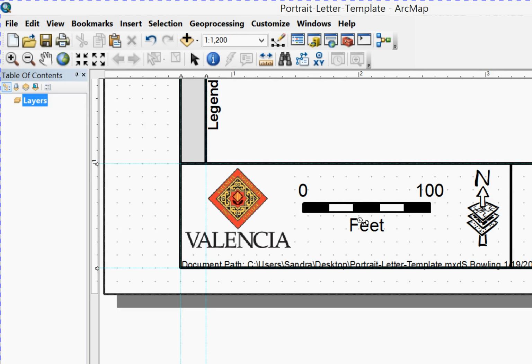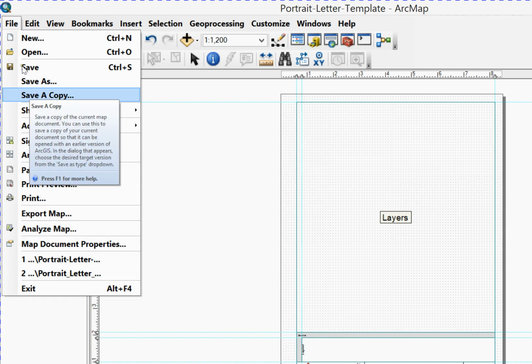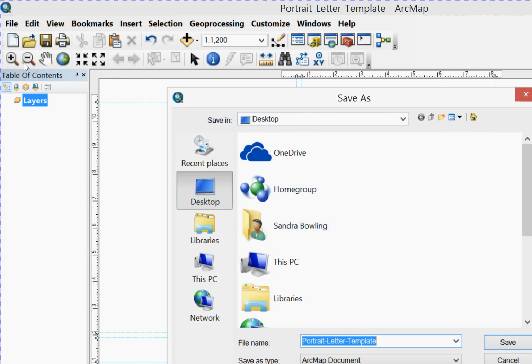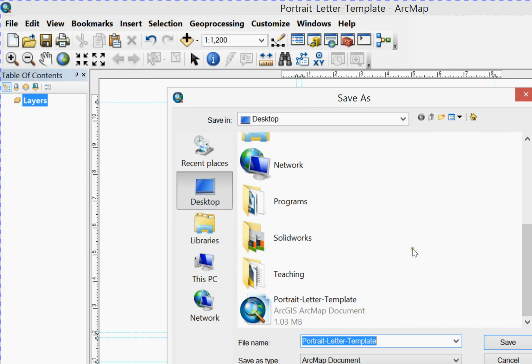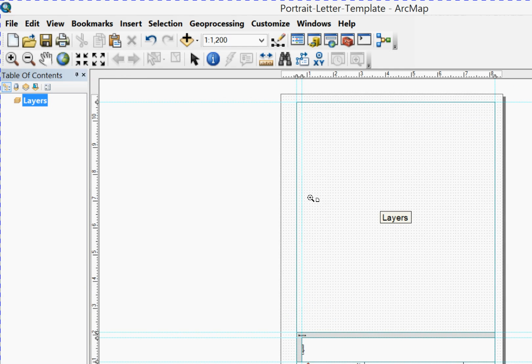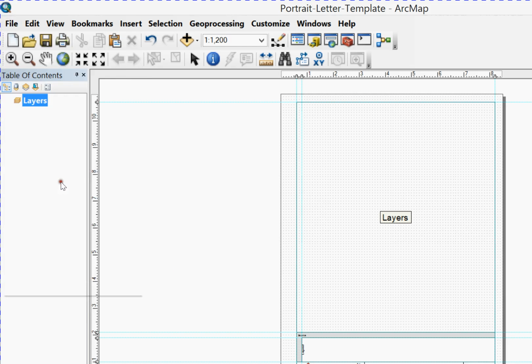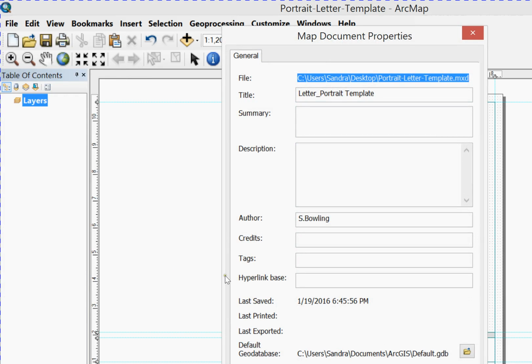All right. Now I'm going to zoom back out, and I'm going to go File, and I'm going to save as this time, because I'm going to save it as the template. I'm going to overwrite it. And the last thing that I want to do is I'm going to update my map properties, that thumbnail. So it's already saved, so I should be set. Okay?